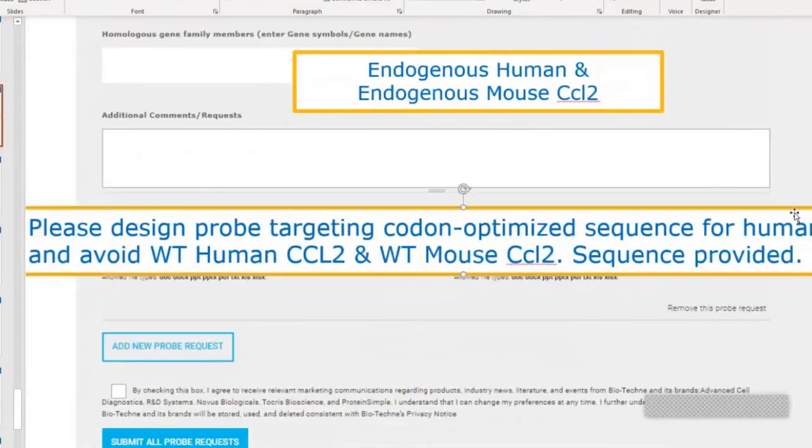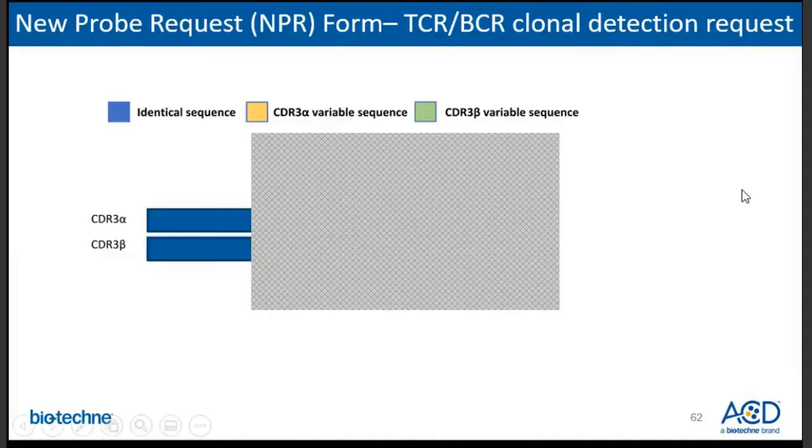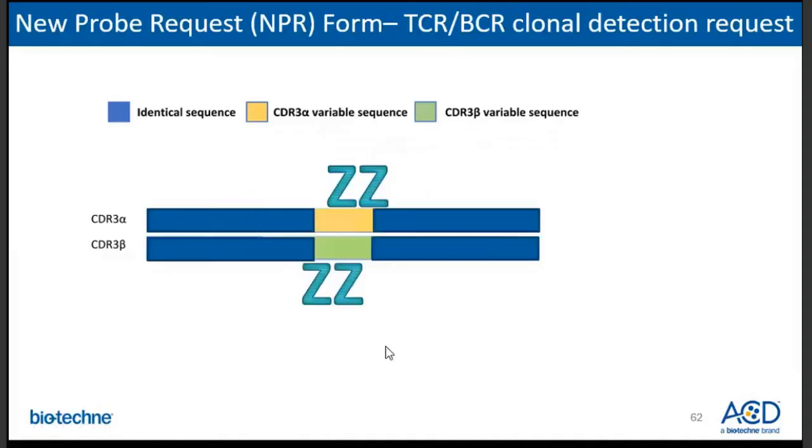And so for the clonal process, we can target the TCR or BCR clones. If you have a variable sequence, please submit that with about 70 nucleotides upstream and downstream. That would be very helpful for our process because we want to target the variable sequence for you, and that's very helpful when we design probes. And here's an example of where our ZZ probes target for these types of designs.